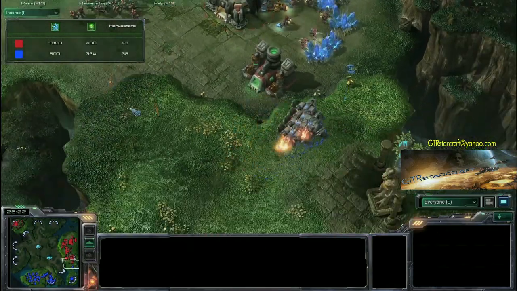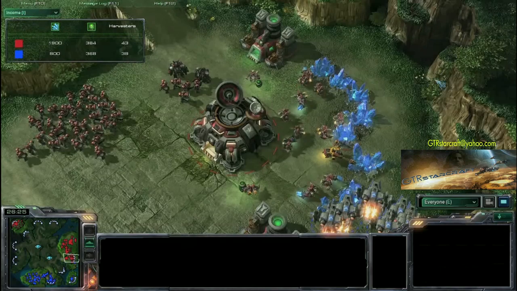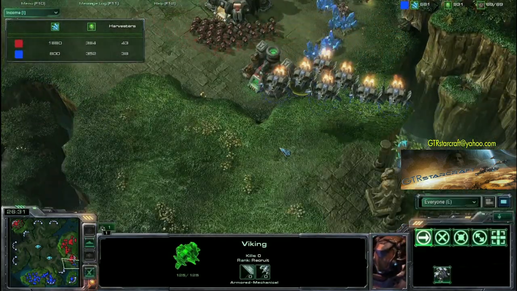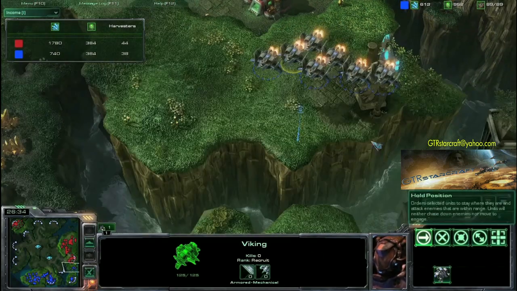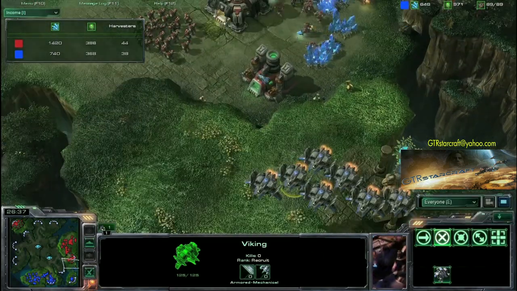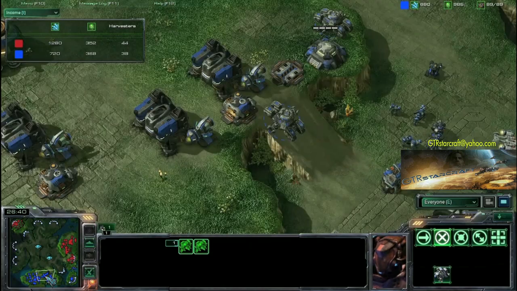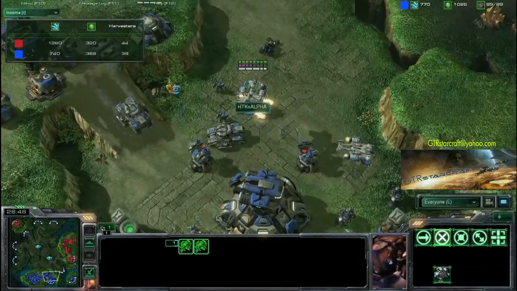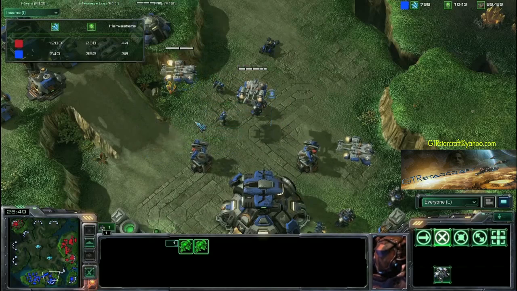He did drop a siege tank, and he just noticed that I had my Vikings, so he decided to garrison the siege tank back into the medevac, and my Vikings just took it out. So anyway, I do notice that this high ground is not being used right now, so I am definitely unsieging these siege tanks, getting these medevacs ready. I'm going to be able to put some serious pressure on this economy over here.